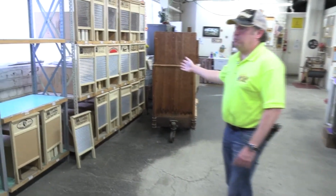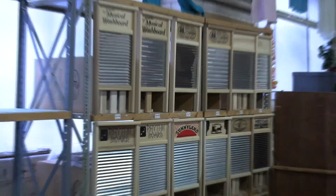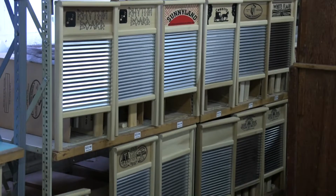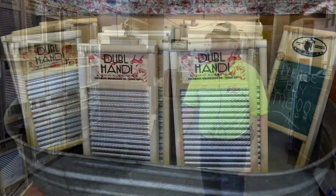And these are the full size boards, so you can see a very good comparison of the pail size. Pail is called pail because it's designed to go into a bucket. And then you have the family size boards, which are obviously with a bigger rubbing surface, so you can get more stuff done. But you can use them quite comfortably for any purpose.